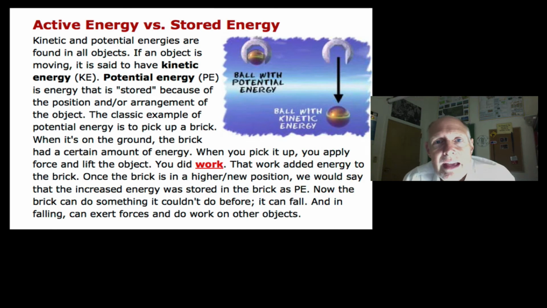What I want to talk to you about today are two kinds of energy. One is called kinetic energy, and you can see it's written there. It's the first word in that paragraph. And the second word is potential energy. These are both two kinds of energy that we use to describe that objects have. Kinetic means moving. So if an object is moving, we say it has kinetic energy. We know from last week, our investigation with the marbles down the 2 ruler ramps, that sometimes friction will work against motion and cause something to stop. But as long as something is moving, we say it has kinetic energy.